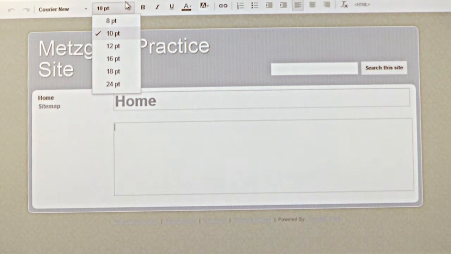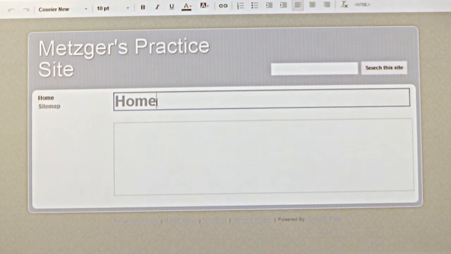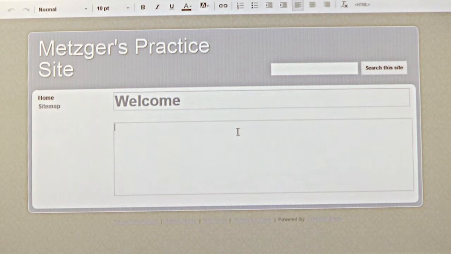10 is typical. I would say the word home here is more than that. I don't know what it is. But anyway, I would get rid of the word home and I would type the word welcome. I hate that word home. That's the default name for any page that you start out with. And I always put something else. I type greetings or welcome or, I don't know, I just don't like home. This is the page that everybody will come to first when they visit your website. So I try to make it a little more homey than home.